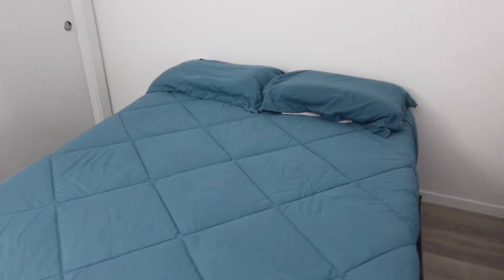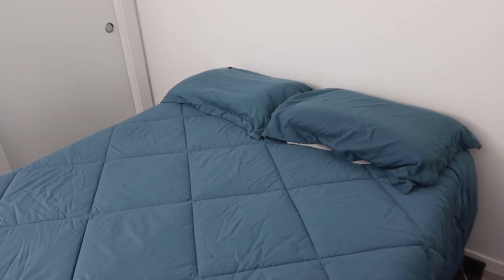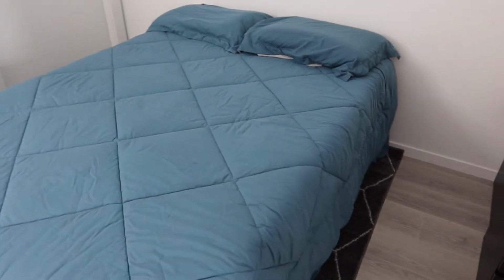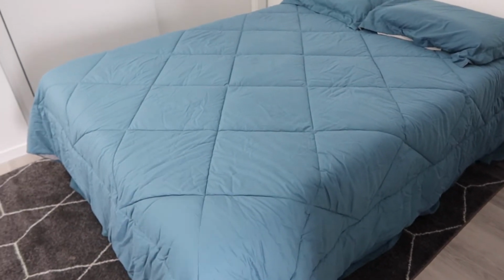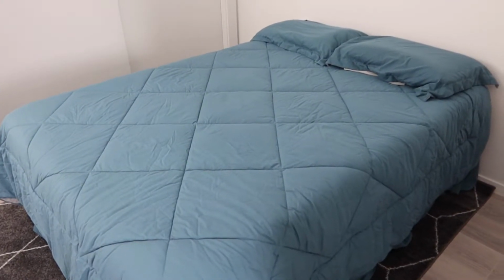So if you guys have 2 more pillows, like I mentioned, you can definitely put it in the back. But it's not required for you guys to use those if you don't want to. You can definitely just set it up like this if you want to. But this is basically what the overall product looks like once you set it up. Let me actually hop on and show you what it looks like, and describe how it feels and everything.